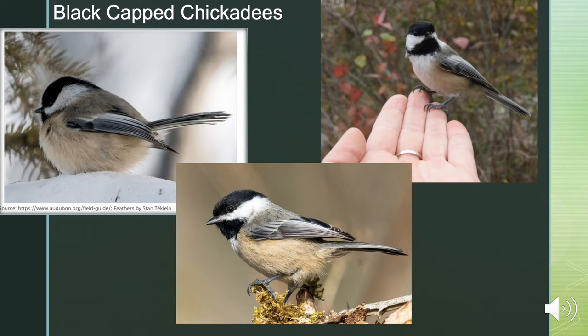We are going to learn about black-capped chickadees today because you can find them all over the place. We're going to draw some black-capped chickadees, so I want you to pay close attention to the shape of their bodies and the colors — where there's black, where there is white, and where there's a light brown color. Black-capped chickadees are called that because of the little black cap on their head. They also have white bellies, and right underneath their beak you can see black feathers on their neck that look like a bib. They're really tiny — only about five inches long and they weigh between 0.3 and 0.5 ounces.